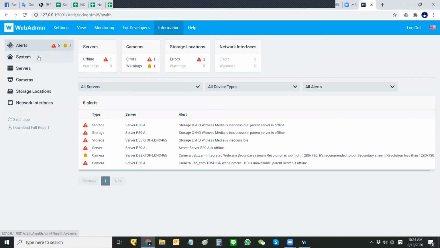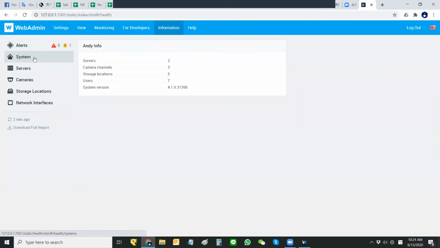Okay. So for this dashboard, you can see system-wide, you have two servers, totally 3 cameras, 5 storage, 7 users, and the server version, system version. I believe a lot of people were asking for this. I mean, I want to know in the system how many servers, how many cameras, how many users.